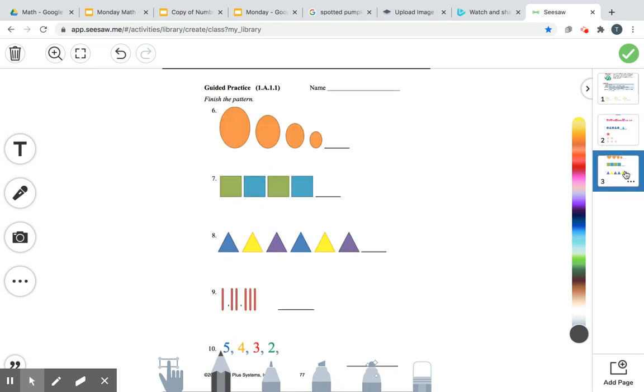I want you to look at this next page. This is on 77. This is your Alpha Plus assignment. I want you to do this. We've got ovals that shrink. We've got color patterns, so you definitely want crowns for the color patterns. And then we've got the tally marks, and then you've got some more number patterns. So check that out, and good luck, and that's your job for today.